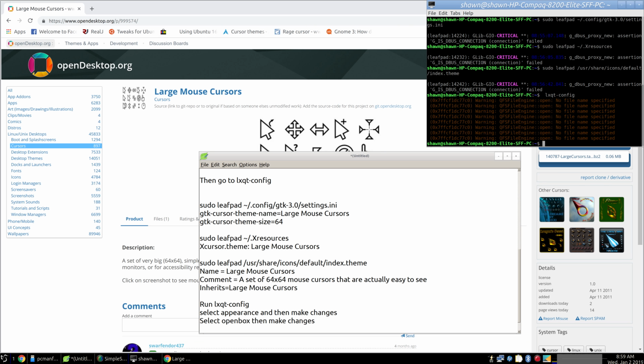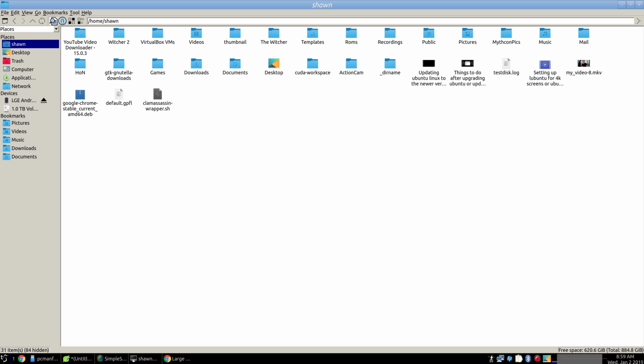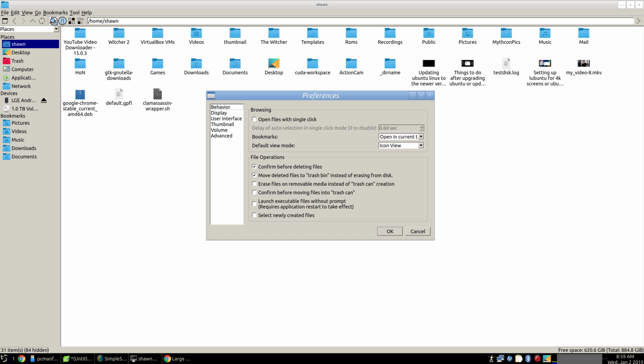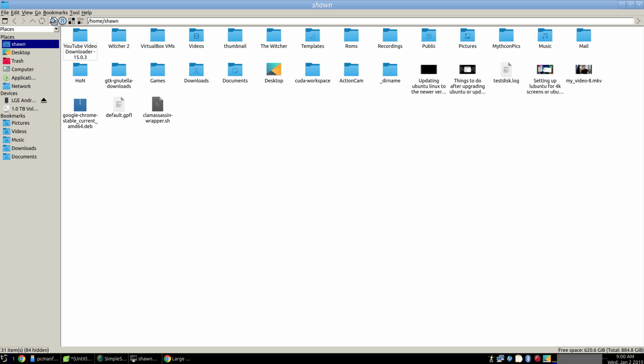Now to the meat and potatoes. Now you go into some things and all these will be small and the text will be small, and that's not going to work very well either, and these will be small too. So we're going to go into Edit, Preferences, and then Behavior, then Display. I changed this top one for the size of the big icons to 72 by 72, and we can try that. There's the 96. I actually kind of like that better. So I'm going to go with that.